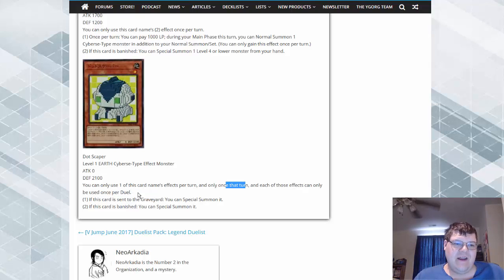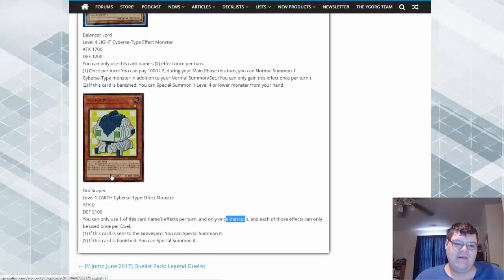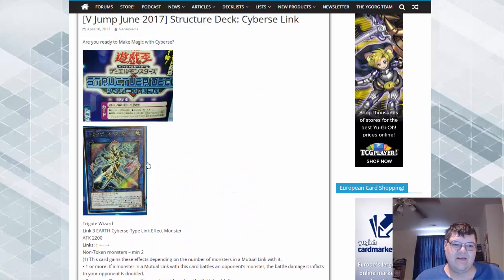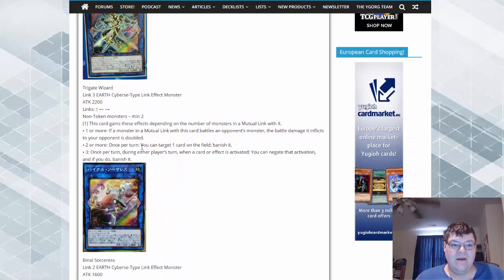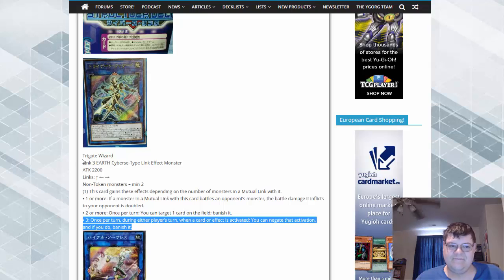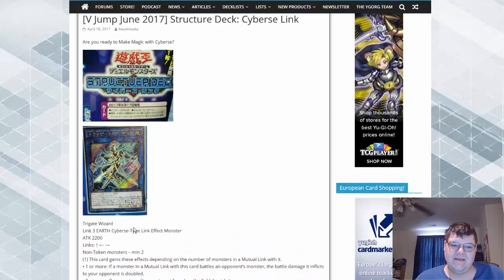They created a modern day Glow-Up Bulb. This card will be good. Foolish Burial it out, bring it back. Yep. It's Glow-Up Bulb for free for this archetype. This card's ridiculous. So if you have 3 in link with it, it gets to negate stuff. Yep, this will be easy to do.